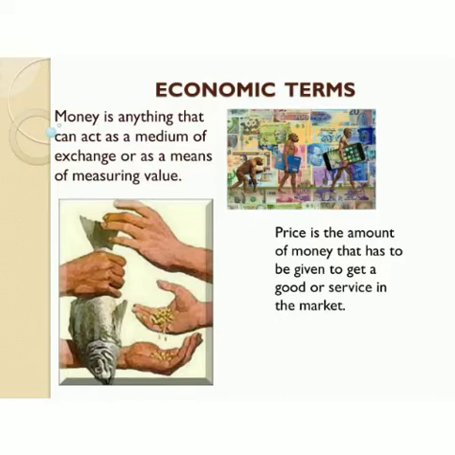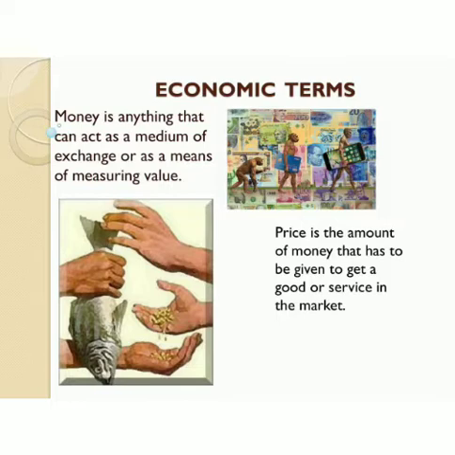Which means that if you go to a market and you want to buy apples, you have to give money to the person to get the apple. You cannot take the apple directly. So money acts as a broker or a medium, and it helps you to buy that particular apple. In the same way, the seller cannot give you the apples directly. It will accept the money and then give you the apple. So money has again become a broker for the seller also, and it has stood between you and the seller as a medium in the buying and selling of apples.